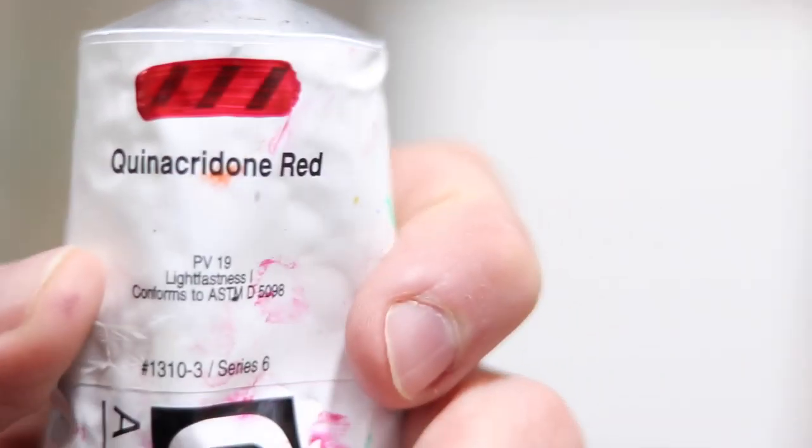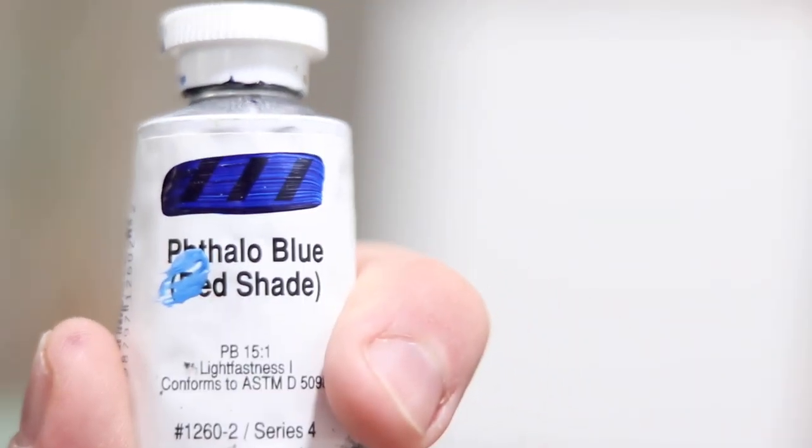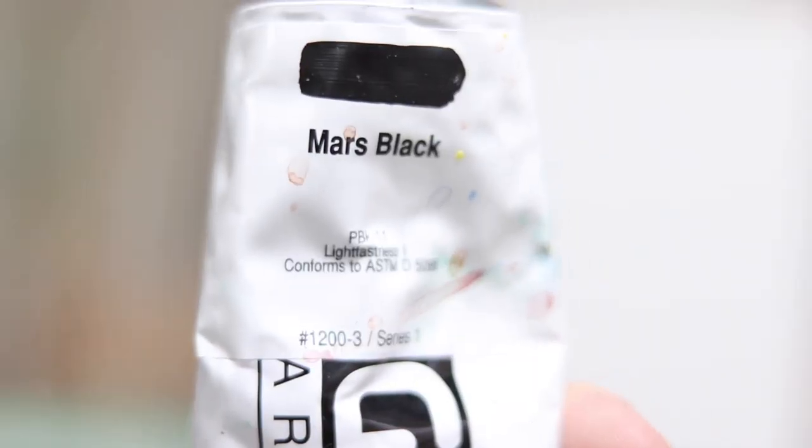All right, let's run through the colors. Pearly red, Quin red, Indian yellow, red oxide, Cad yellow, primary yellow, Quin blue, Phthalo blue, Phthalo green, titanium white, Mars black.